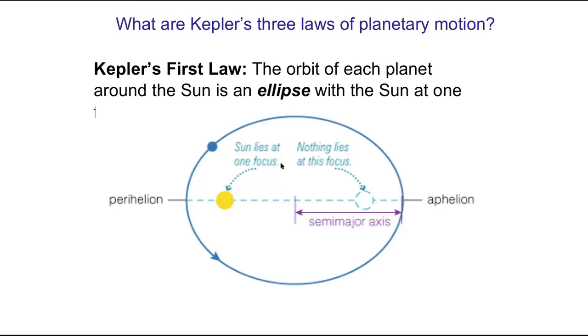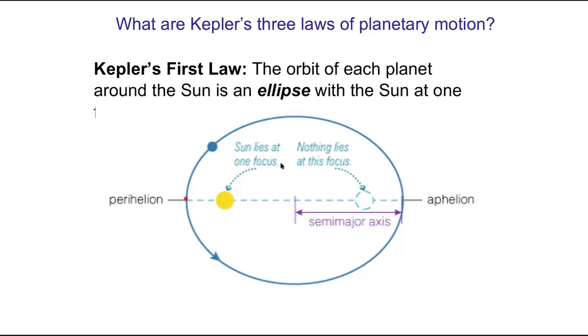So let's just take a look at this. Again, the planets orbit in ellipses, and the sun is at one of the focus points of the ellipse. Interestingly, there's another focus point over here, and that's just a point in empty space. There's nothing special or physical going on at this focus point. It just happens to be there. Again, you can define the semi-major axis of this ellipse, and I'll define these in more detail later, but let's actually see these. There are special points on the orbit of every planet.